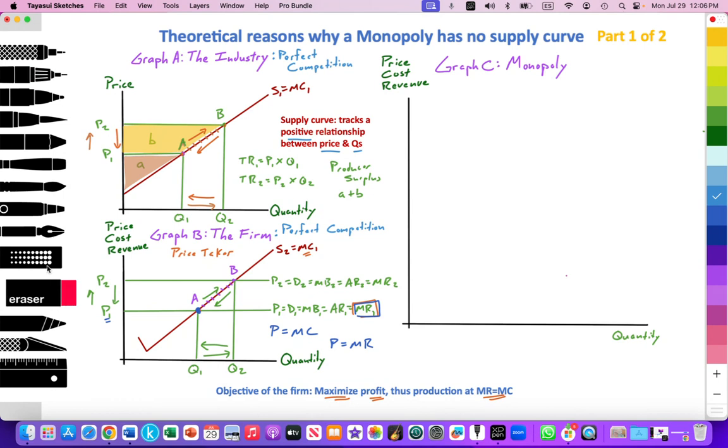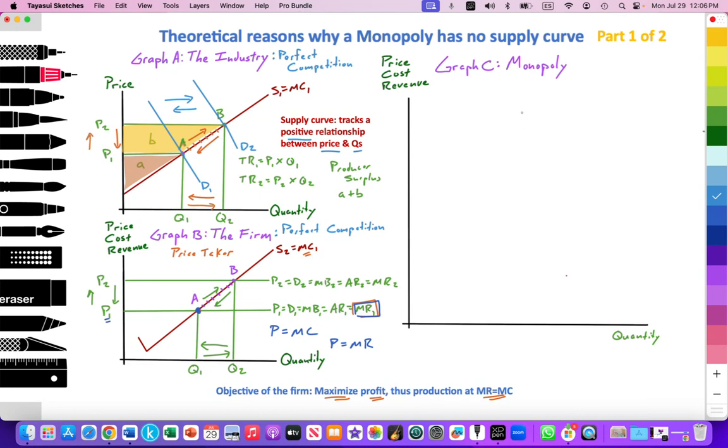What would be the force, again, causing the price to rise or fall within the industry? That would be our demand curve. So if I was to illustrate demand, here we'd have demand, D1, perhaps increasing to D2, causing that increase in price, or if demand was to fall, causing that decrease in price. So demand is the force that is changing the price within the industry.